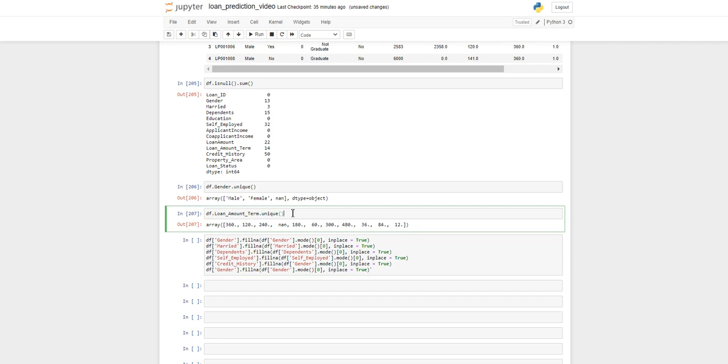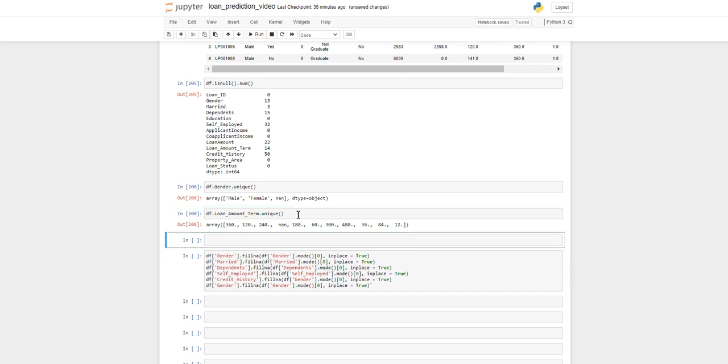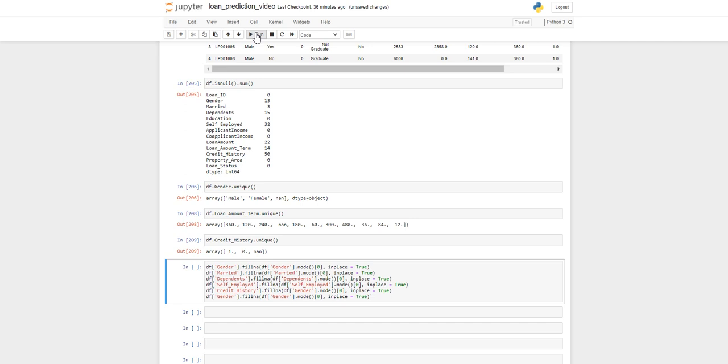If you just check it here, df dot credit history dot unique, see, either 1, 0 or NaN. So instead of going for an average or something, we will go for the mode here.